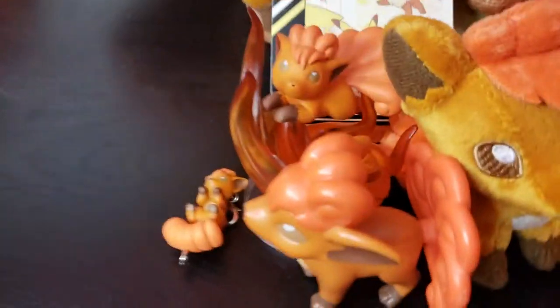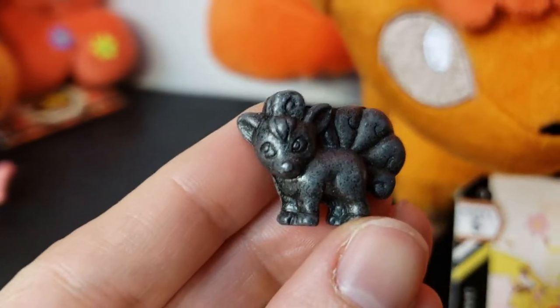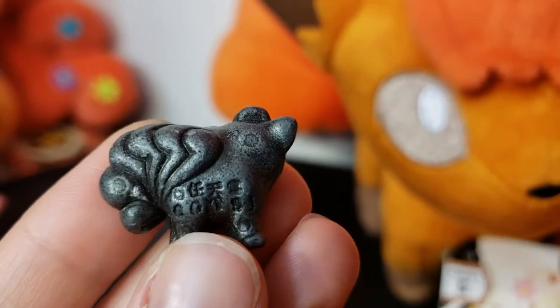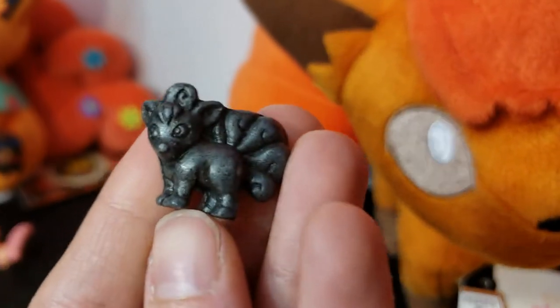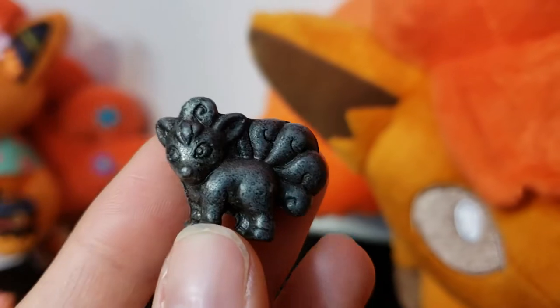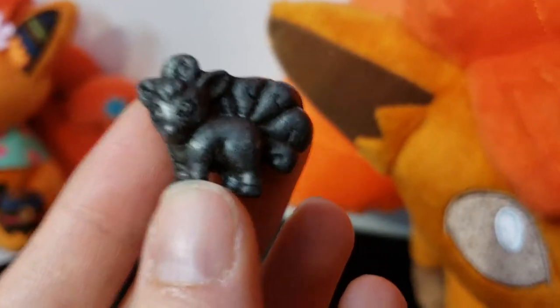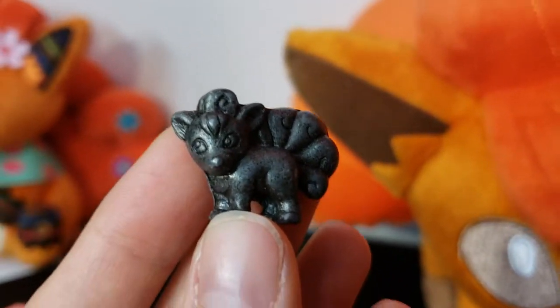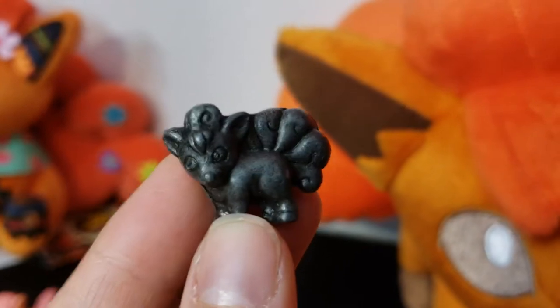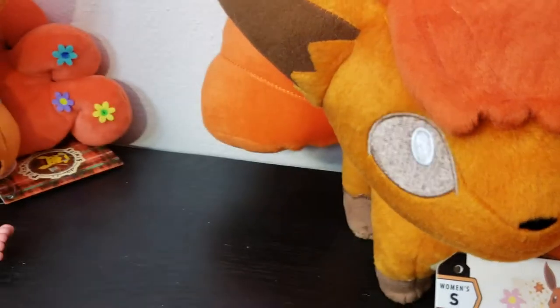I don't think it's very canon for them to have all the same Ditto face, but that's just me nitpicking. This is a metal figure. I don't know how you buy these in Japan — whether they're just in a store or what. But there are tons and tons of these little metal figures. It's kind of heavy, made out of metal, solid. They come in all kinds of different colors — like gunmetal, granite, silver — and I kind of lost track. But it's metal and it's Vulpix. That's all I know. I got it in a collection of other metals.